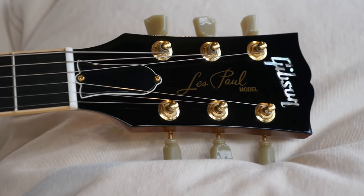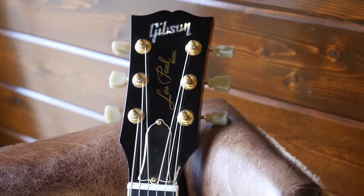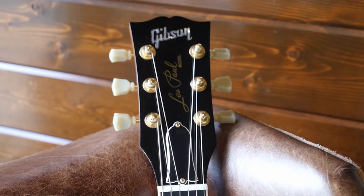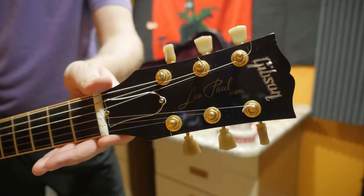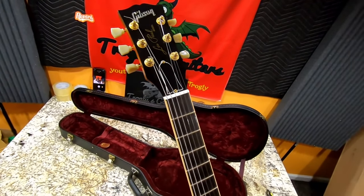But you get to the headstock. The reason why I brought up that Custom Shop Les Paul Elegant version one is this was done in 1999, and that's the first year that they stopped doing that for the Elegant. So that would have been one more spec that would have really taken this thing off the charts as being crazy. But let's face it, most people prefer the regular Gibson headstock overlay anyways.